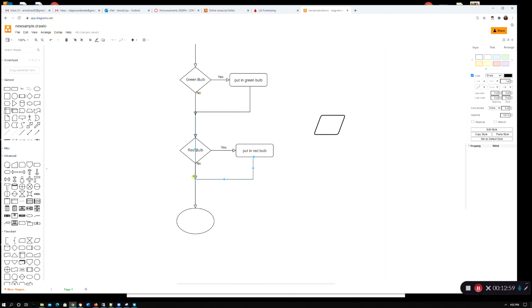All right, something along these lines here. Just doing this quickly here. Like that, okay? So this is how you kind of put different options along your flow chart here.